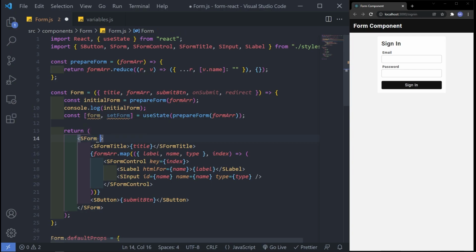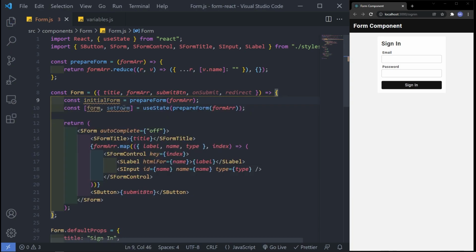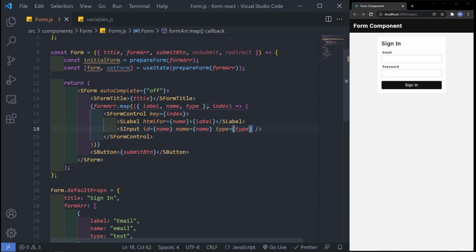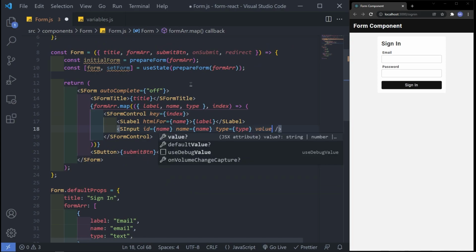I'm actually going to do autocomplete off for the form. Okay. Alright, so now we can go ahead and use these form values within our inputs.